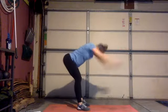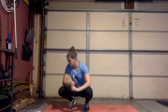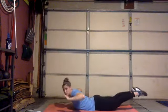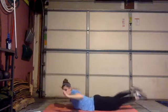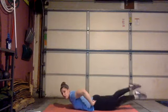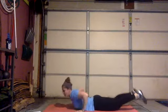Everyone jog in place while I explain the workout. The first section is three rounds, 40 seconds each. Then we do two rounds of 30 seconds for core, and then one minute of conditioning. Those first three exercises: we're starting with supermans with a flutter kick. If you want, you can add some presses with the flutter kicks. Squeeze your glutes, point your toes. You can put your hands behind you for support or on the ground.